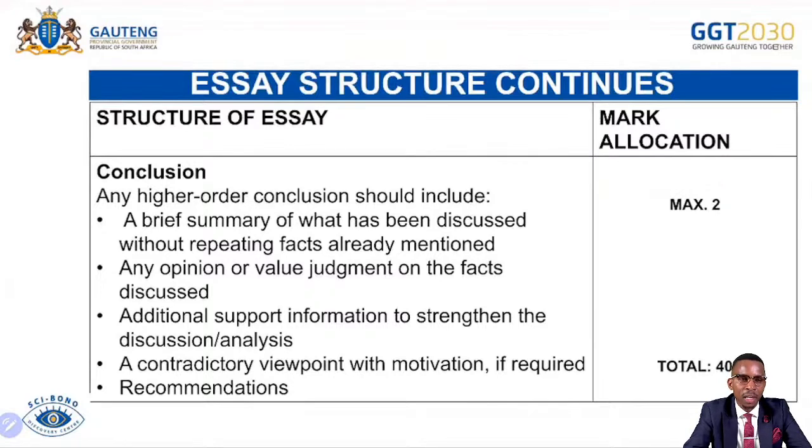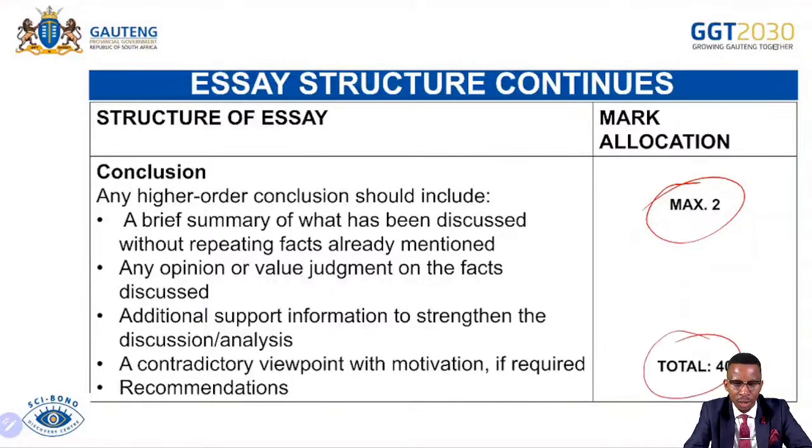And then conclusion, remember, in the conclusion we don't deal with the lower order, middle order. This is the middle-higher order, higher order response. You need to provide a summary of what we have discussed. Don't just say I've discussed this and that, but you need to synthesize. You need to be critical by providing some solutions, by screening what you have discussed and seeing what can be the best solution over the matter above. That's how you should respond in your essay conclusion. The maximum is 2 marks. Then that will always give you a maximum of 40 marks all in all.